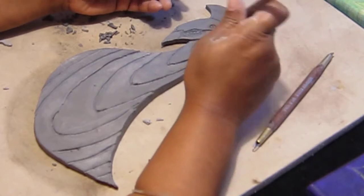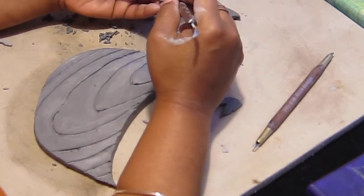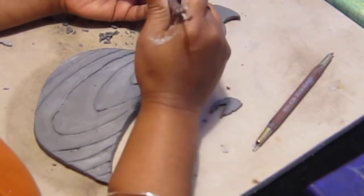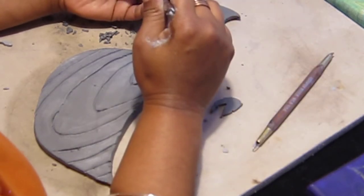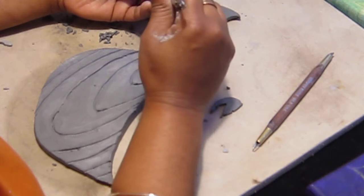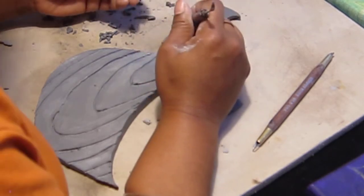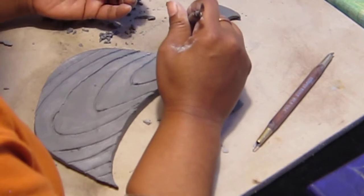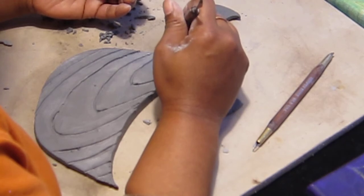Attaching a piece of clay to another piece of clay, you want to score it just like you do when you're cooking and you score your meat. So we're going to put a few little score marks going this way and you want to cross hatch it. So we're going to have a few more going that way. And you want to do that to the same part that you're attaching your piece of clay to. So I'm going to score this.